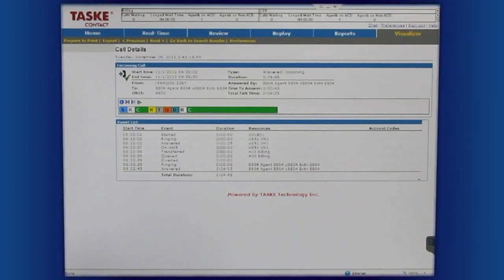So we can drill in there and see visually that a call started at this time, it rang in on this phone line, hit the voicemail, and then went into the billing queue, and then it rang on this agent, and that agent answered. So you can visually see the call progression, which is a great tool to have. You can also see, if you mouse over up here in the different colors, that same visual indicator of what happened with the call as it went through the phone system.